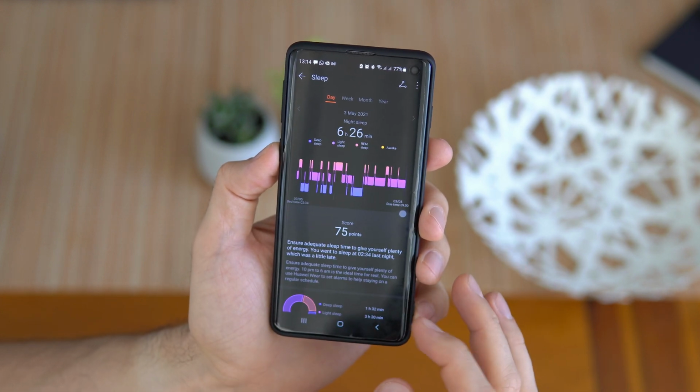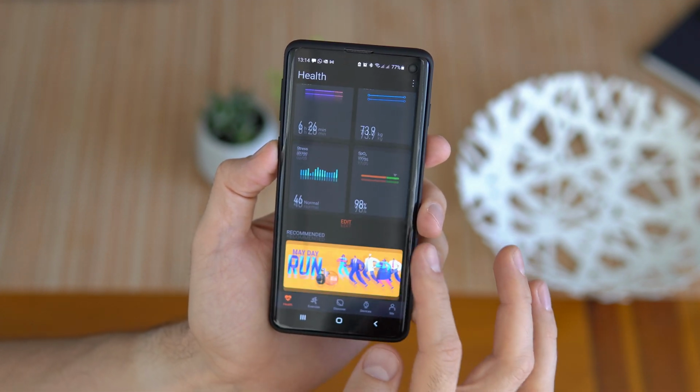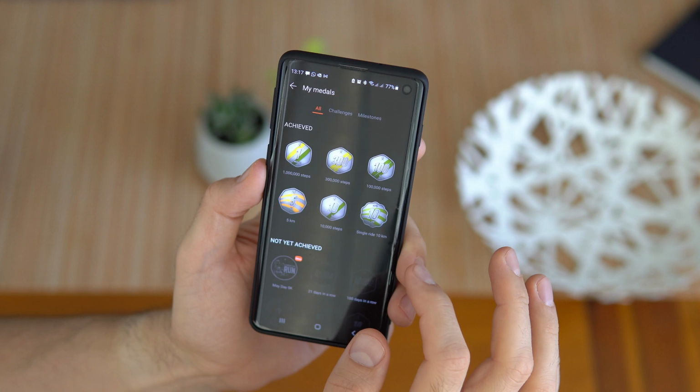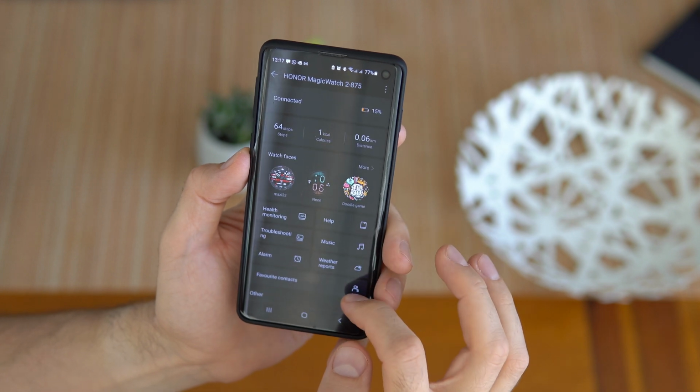Speaking of the Huawei Health app, I find it very intuitive and it shows very clear workout data and sleep tracking as data cards on the main menu. It also shows you weekly and monthly reports, and you can enter various Huawei workout challenges. It shows your fitness progress and medals and milestones achieved. It's very easy to manage the watch settings and upload new watch faces.